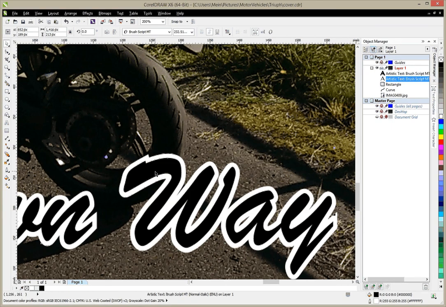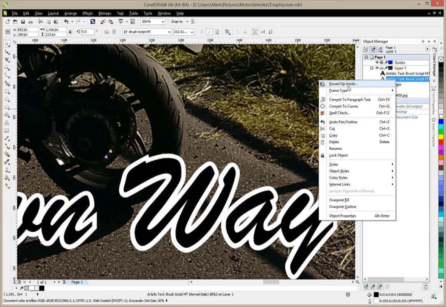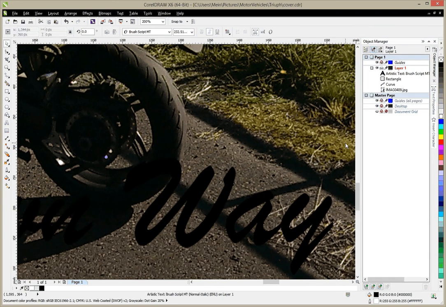So the top one's not affected. It sits on top covering. So that's something you can do. You don't need to do that with text, but I wanted to show you that technique in case you want to use that in another application. So I am going to remove that one. I don't need it. So I just have this text back again.